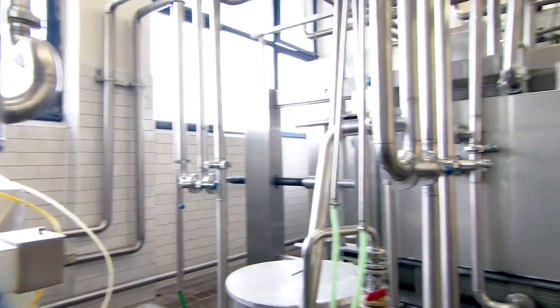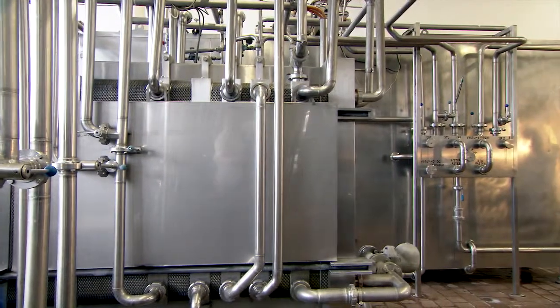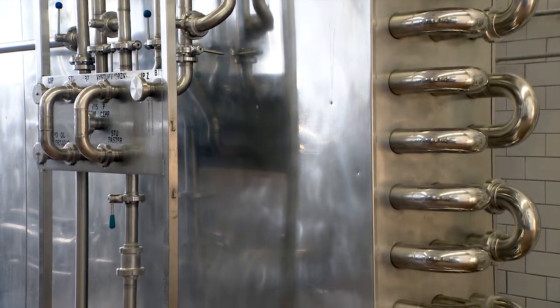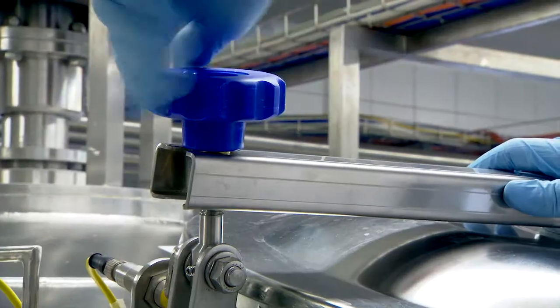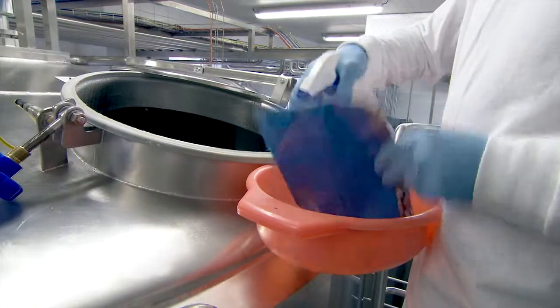Well, that was dairy spread, but we almost forgot about yogurt. A wonderful dish made out of milk, something we can eat just about every day. Yogurt production is a two-day process. It begins with pasteurization and standardization of treated high-quality milk. After the milk mixture has been homogenized, a process which breaks up balls of fat and thus results in a smoother consistency, the mixture is fermented by bacterial yogurt cultures.